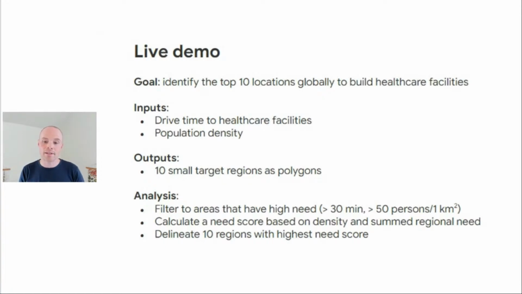If there's only 1 person living in a square kilometer, it has less impact. So we'll focus on areas that are more dense. And after we have filtered the data to those criteria, we'll calculate a need score based on population density and summed regional need. And from those need scores, we'll delineate 10 regions with the highest need score.